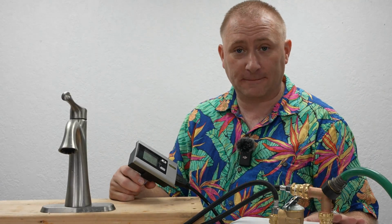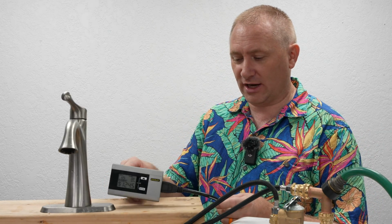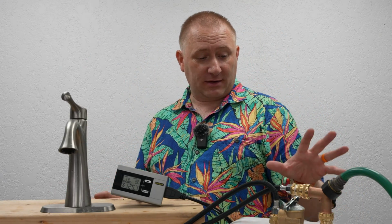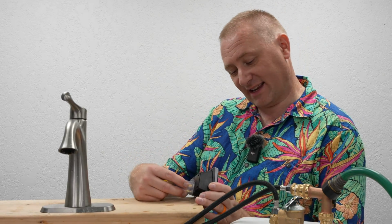Now, if this was on and you were running hot water constantly through it at 12.5 amps, that's $125 a month. Estimate, right? Estimate. Now, the electrical rate can change and vary. But that's not a ton, and at the same time, this is only going to run periodically, so that's going to come way down. I wouldn't base it on that. But while it's heating water, it's running 12.5, 12.6 amps.